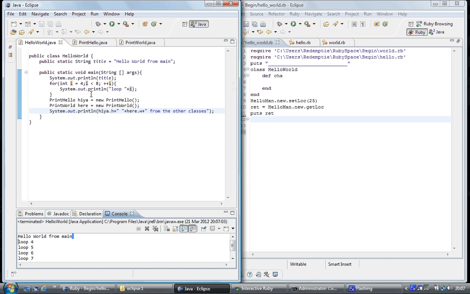Once it got to 8, it exited the loop and came out, and so that's what loops do.